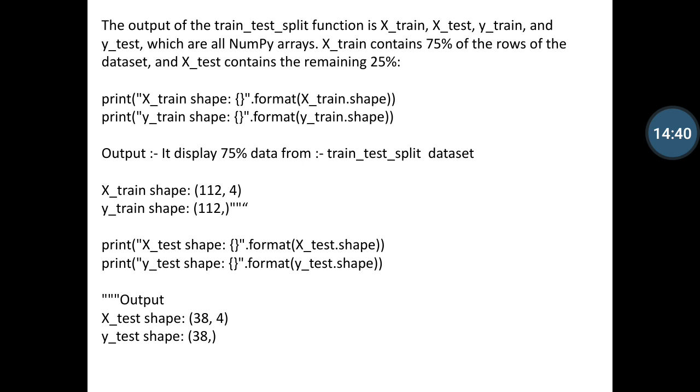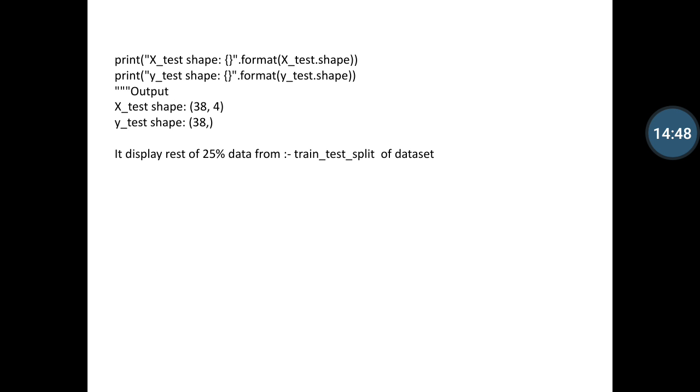It is the 25% of our 150 collection of flowers dataset. It displays the rest of the 25% data from our train_test_split dataset.